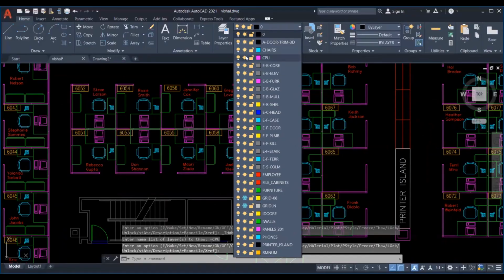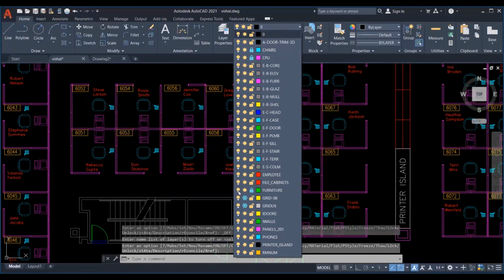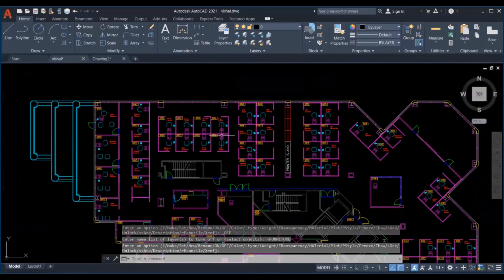The last option is lock. This locks and unlocks the selected layers. Objects on a locked layer cannot be modified. These commands are important and need to be mastered. You will have to play with their respective features to see how high or low their potential are.